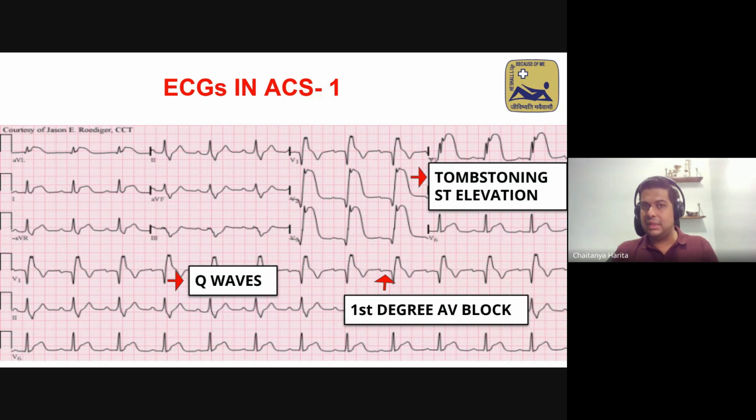And if they develop third degree or complete heart block, then an urgent pacemaker insertion is usually required. So this is classically called tombstoning, as I told you, because it looks like a tombstone. It's also called tombstoning because of the macabre sense of humor that doctors have. If it's a tombstoning ST elevation, the mortality rate here is close to 90% if not treated early. So these are patients where you have to refer for an urgent percutaneous coronary intervention or thrombolysis in such situations.